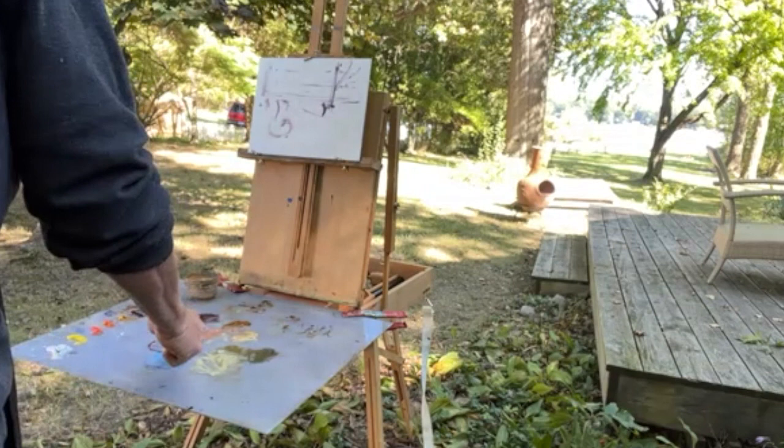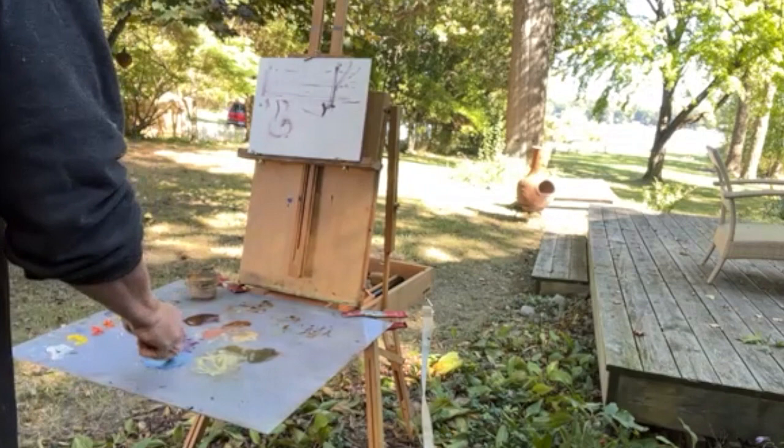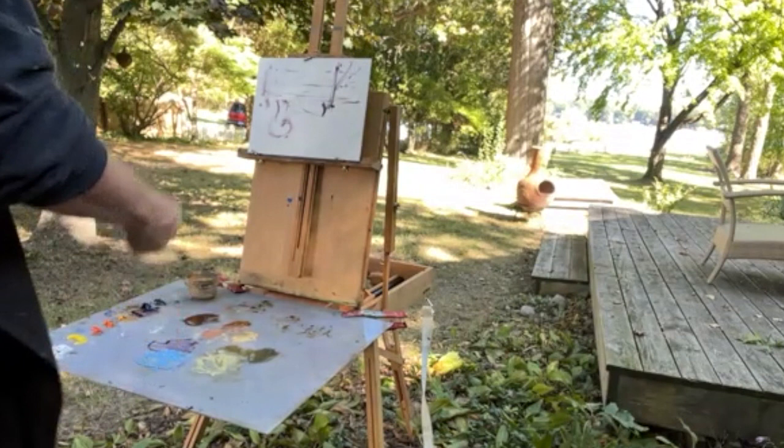Just a little darker too. Well, not everywhere, just the whole thing. Okay. Yeah. Talking to myself and mixing at the same time. It's always a good sign. So value, pretty close. There's some coolness up on top. That'll come from the sky.